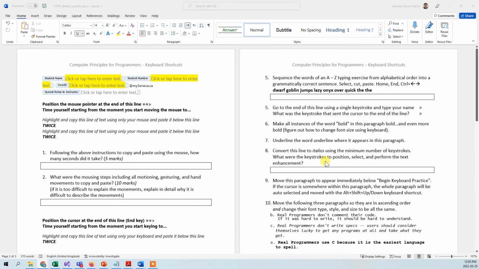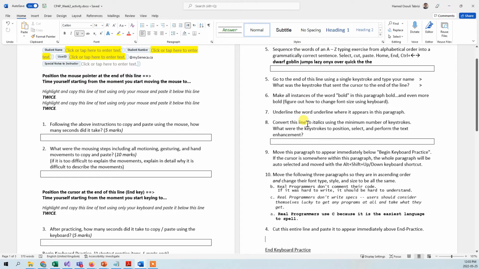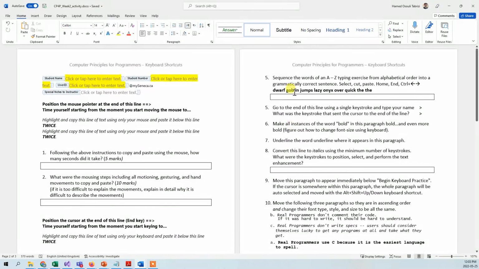Then number five. Again, we were supposed to change the order of these words to make a meaningful sentence, using the keyboard.